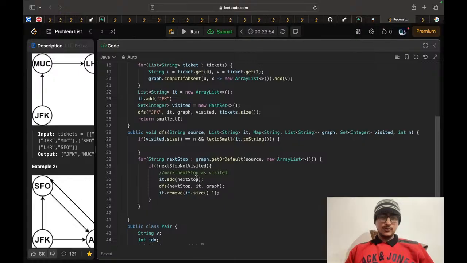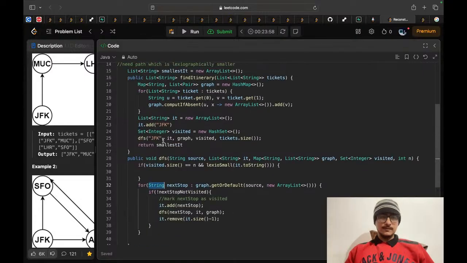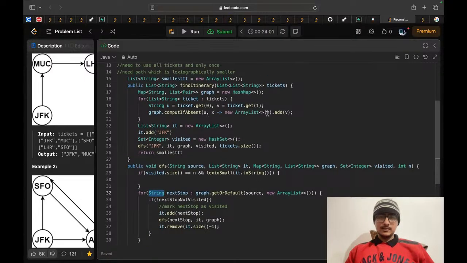So next stop not visited. Now while adding, we need to add a pair. What will the pair include? The pair will include v and the index of that ticket. So what we need is the index of this ticket.